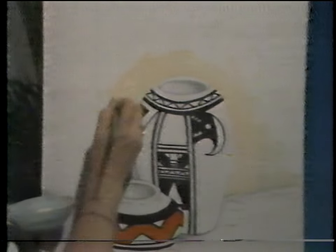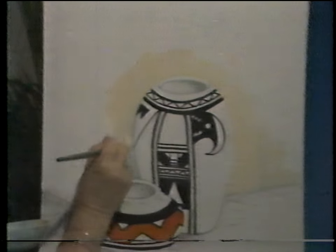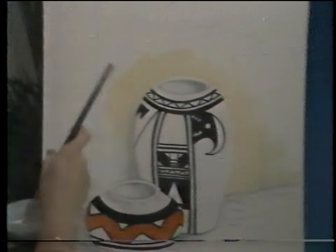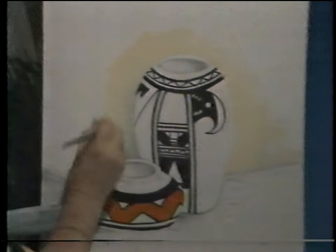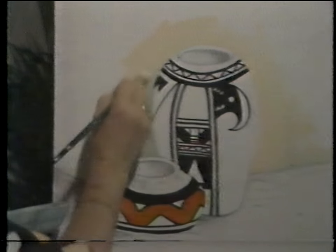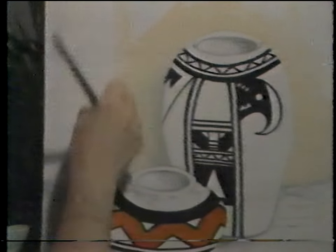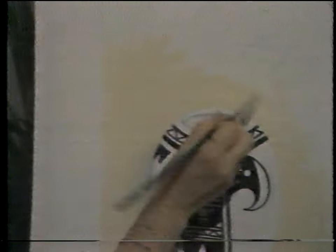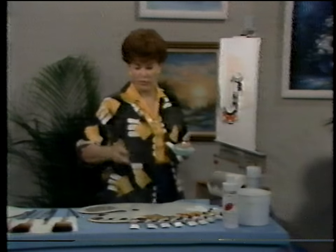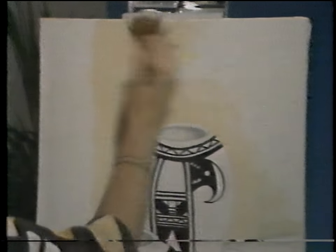I'm going to block in fairly quickly, and also go over the shadow area. I used a little pencil to extend some lines and locate the shadow areas just as a guide. Then I used a fixative spray — it sets your pattern so it won't smudge and mix with your paints. It still shows through the paint slightly, but doesn't mix in as much. I'm painting the background wall, trying to create some stucco and plaster. The creamy color blocks in easily. I'll switch to the larger one-inch brush to save time — it gives easier coverage and quicker blockage, pushing paint into the pores of the canvas.